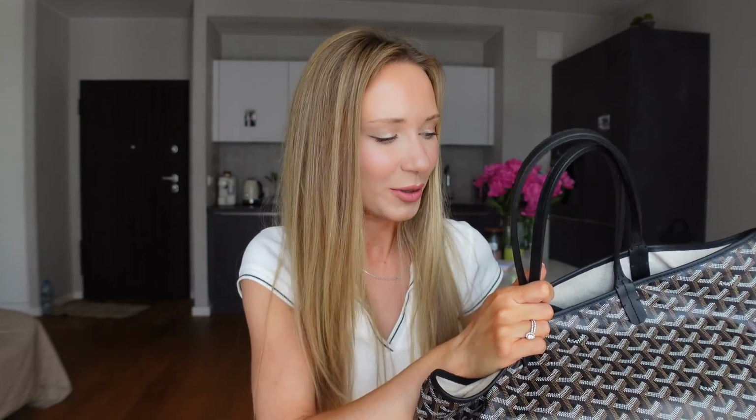My bag is brand new right now, so I cannot tell you how long it's going to last, how long it's going to look brand new. For now, it feels wonderful. I love how it feels to the touch. This fabric feels really special, which makes it really hard for counterfeit products to be produced. It's really easy to tell if a Goyard bag is real or not, if you own a real one, because you really know how this texture looks and how this texture feels. It definitely looks expensive and it feels luxurious.